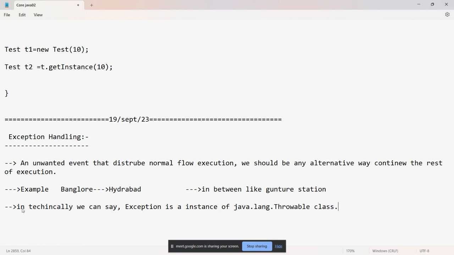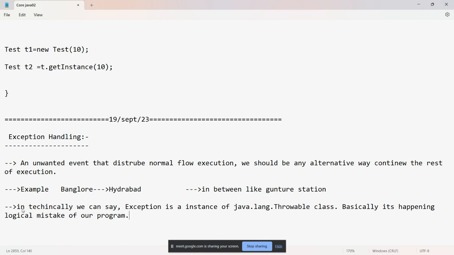Basically, it's a logical mistake happening in our program. Basically, it's a logical mistake of our program, guys.